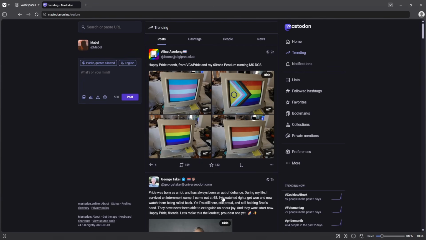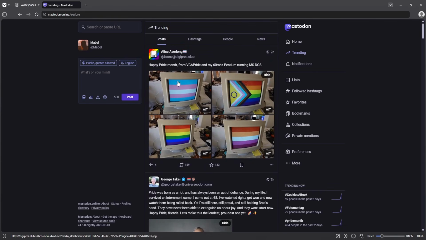Whenever somebody shares or favorites a post, it goes higher on the list, and the older the post is, the lower it goes on the list. So the older a post is, the more favorites and boosts, which is the same as sharing, it needs to stay on top. That way, every time you look at the trending feed multiple times a day, you ideally see changing and fresh content every time.